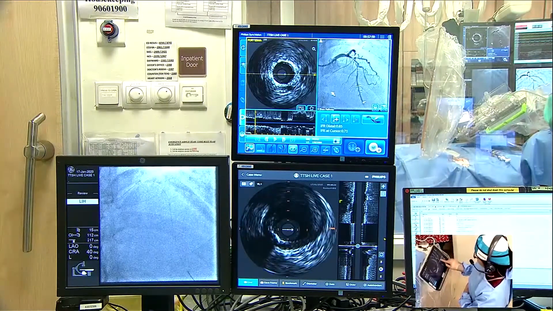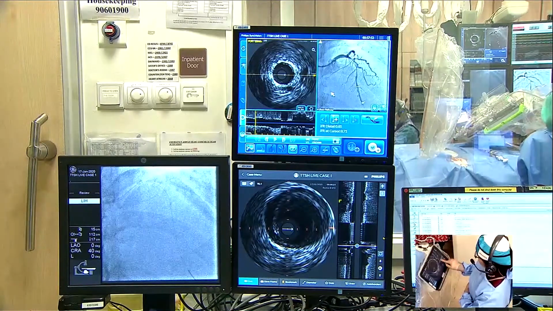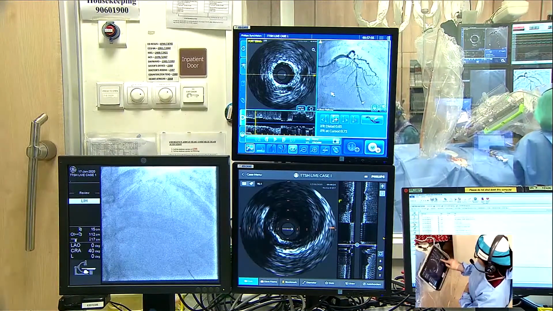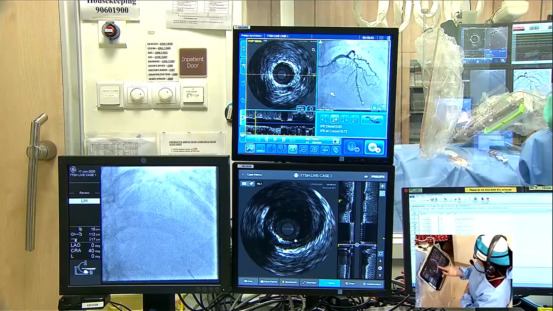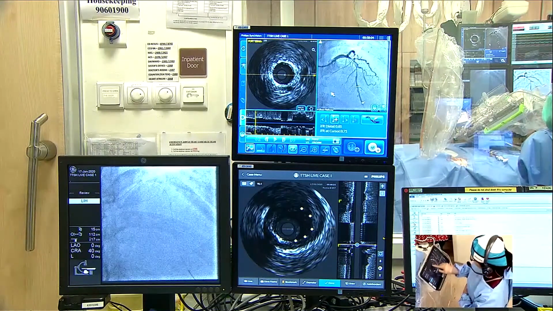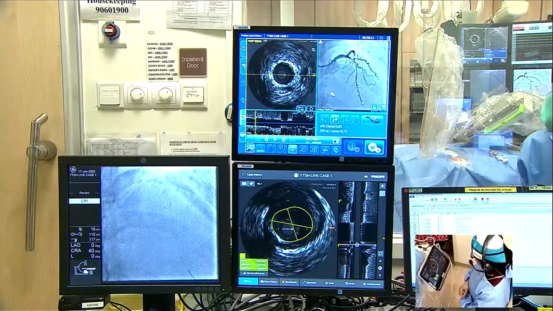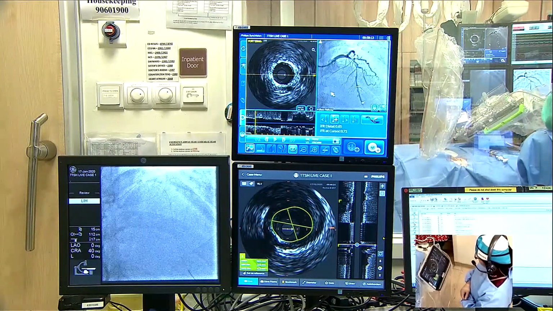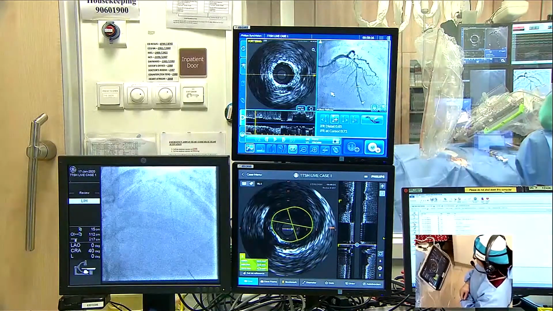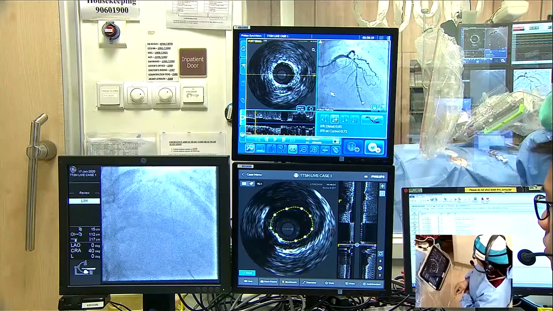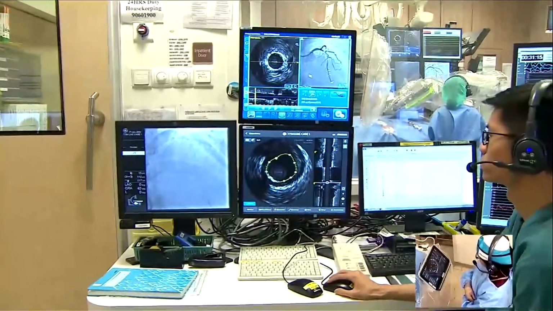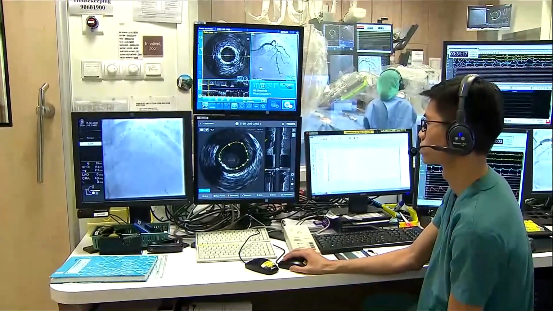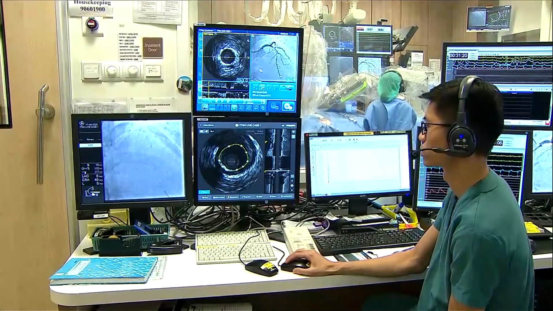So can we just see the ostial LAD again? Can you move in a little bit, Deborah? Yeah, just round about here. Can you just give me a quick measure here? Just the lumen. Okay, so that's about 35 by 45. So if I don't like what Deborah is doing, which I do, Tony, do you think you can just adjust this for me? Can we see the technician's hand? Go to the camera. Seeing what Tony is doing. So this is the control room. So it's two ways, so we can adjust it inside here as well. It's a live two-way on the IVUS side.